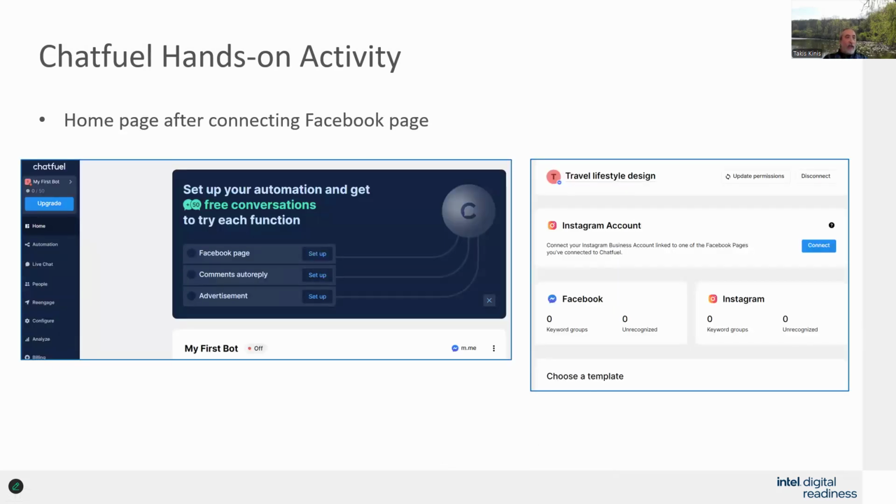All right. After you get connected up, and this is where I'm at, when I get here, I go right to the screen on the left. I'm all connected up. Notice that you do have basically these capabilities here. If you're connected to a page, it lists it, and then you can update the permissions. So this allows this tool to interact with your page. Or if you're done playing with this tool and you don't want this tool touching your page or account, you can hit disconnect and it will remove the connection, right? And so if you're paranoid about your personal information, yada, yada, yada, I might recommend that when you're done with the example.